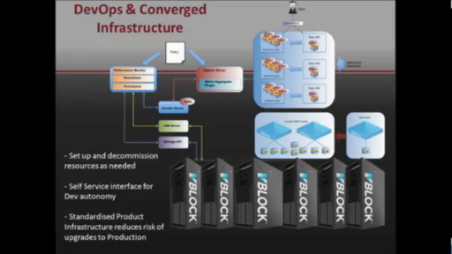You've got your standardized storage, network, and compute converged infrastructure as your resource pool, which will be patched and upgraded as a single entity. So that removes infrastructure from the headache of the application operations team. But then you set up an autonomous self-service portal for the dev guys to go and spin up a virtual machine. They can spin up that virtual machine, run their dev test environment. If needed, they can decommission that at will. That resource will then get freed up back into the resource pool, or otherwise that dev machine can be migrated and moved on into a production environment as part of that standardized repeatable build. But basically they get a self-service interface which is on a standardized production environment.